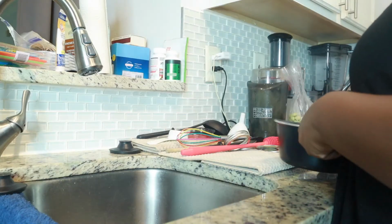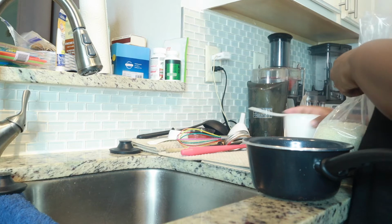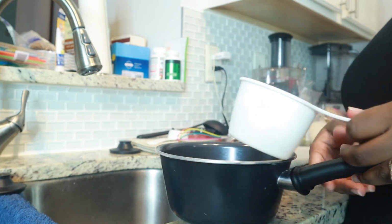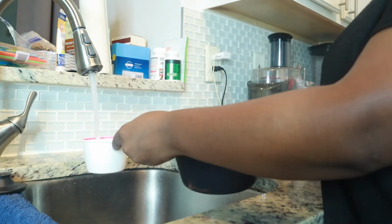The method we are doing now is actually a Chinese method that I learned. It involves you, of course, cleaning your rice. It's done a little differently though. So with this method, you're gonna take the amount of rice you're gonna use, which I'm actually gonna use just 1/2 cup this time. I'm actually going to pour it into the pot. The next thing I'm gonna do is cover the rice with a little water.